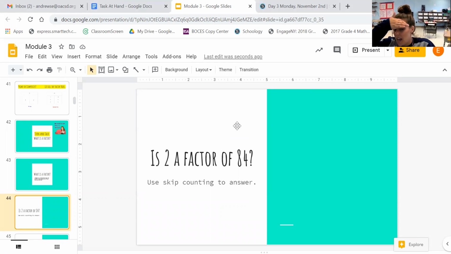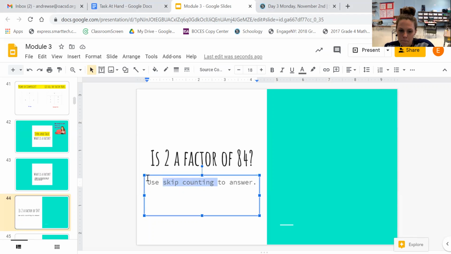So what we're going to do today is we're going to list our factors, and you're going to notice that the numbers we're trying to list the factor for are a little larger, so it may take a minute or two. Now, if you know how to multiply in your head, this is probably a little easier. If not, we may be sitting here skip counting a little bit or listing those multiples. Skip counting and multiples, same thing.